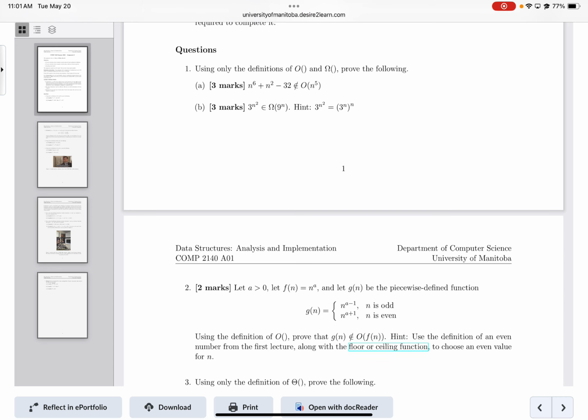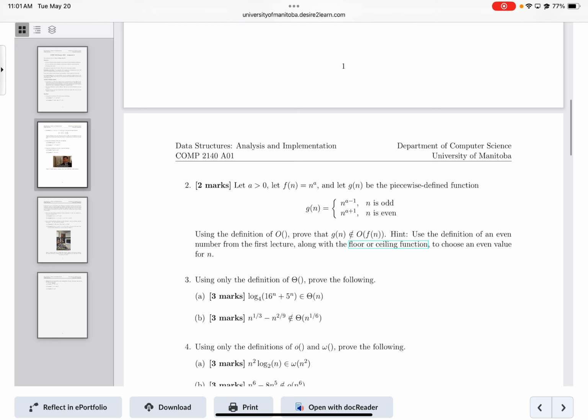And then the questions are sort of grouped together such that there's one set of questions for the big notations, like big O and big omega. Big theta is separate. It's in its own group. So one group for big theta, like I said, and another for little o and little omega.